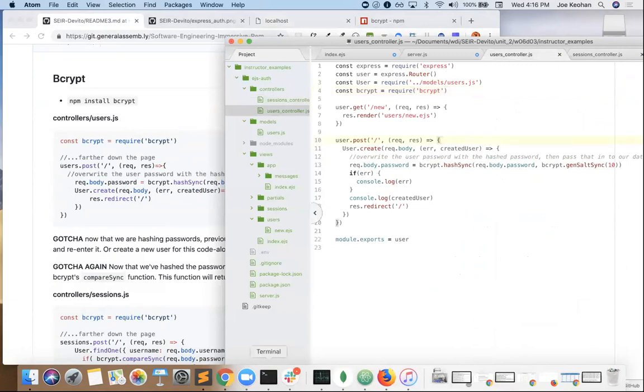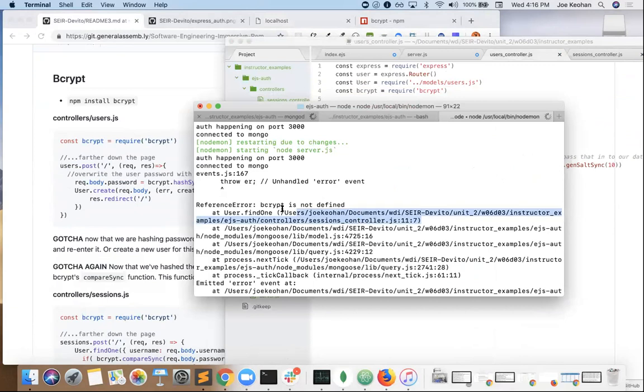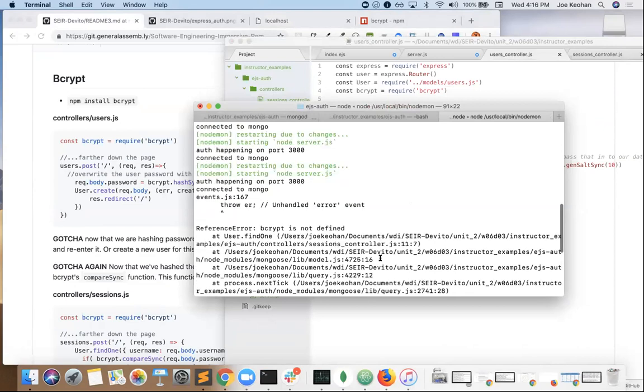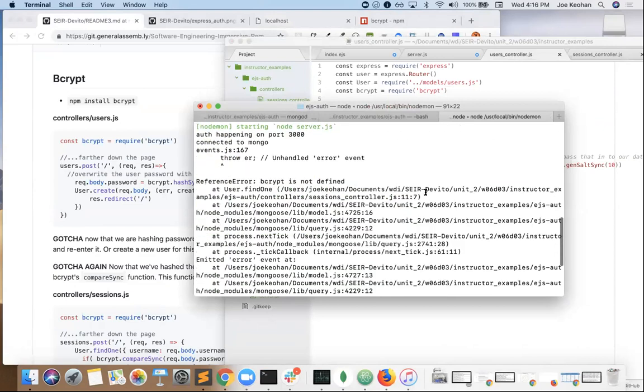Okay. Once again, just following the errors. Bcrypt is not defined. I look exactly at the line. This is something that I created so I can decipher what's going on. I wouldn't be able to look inside of this model.js, inside of lib, inside of Mongoose. I'll never figure this stuff out. If it's not a file that you created like this, you're not going to be able to figure it out.